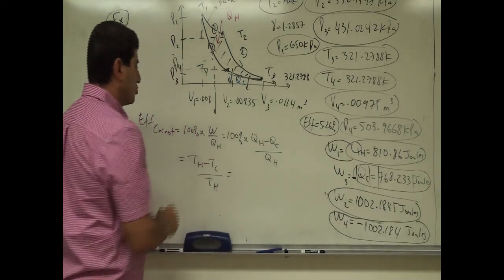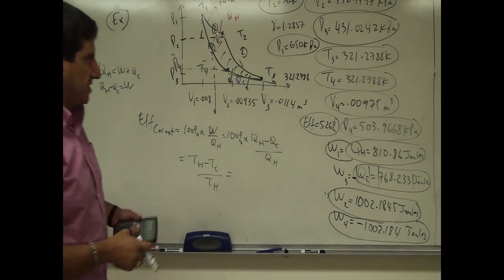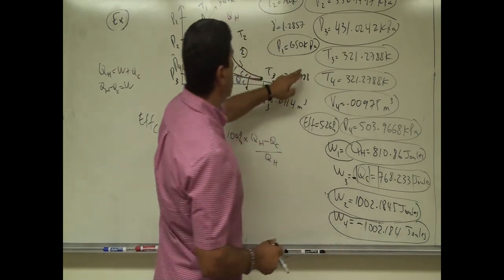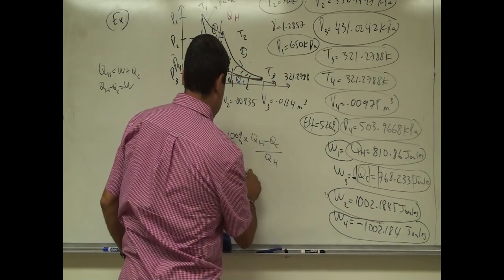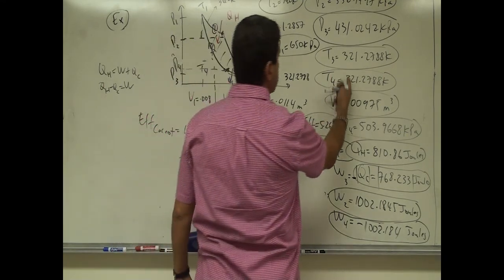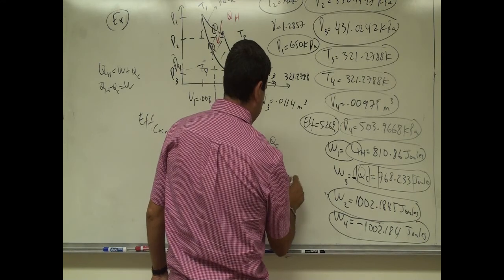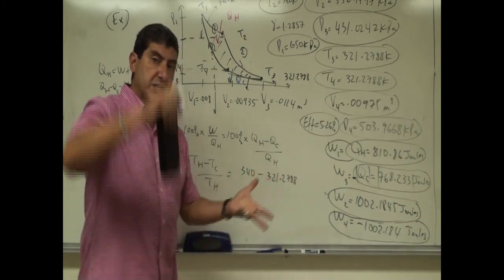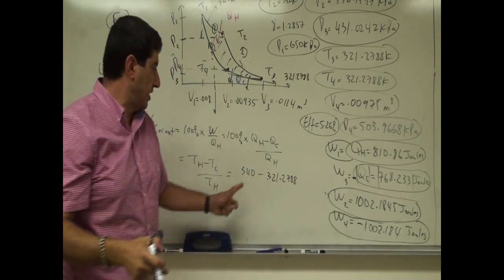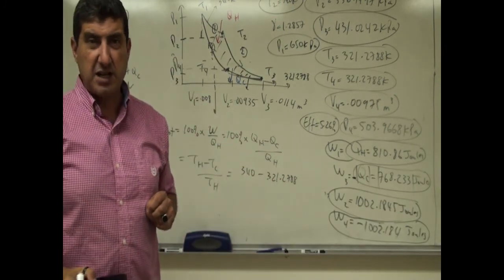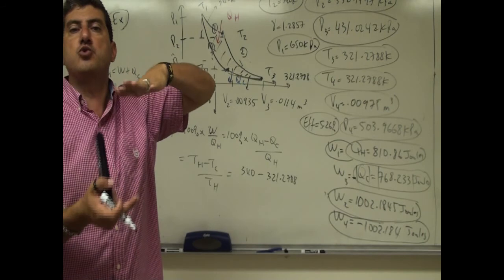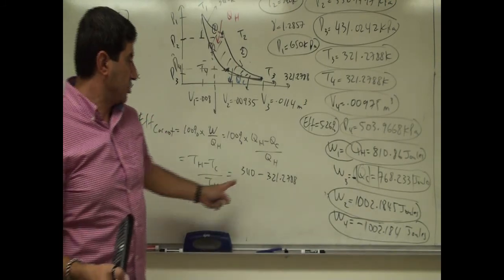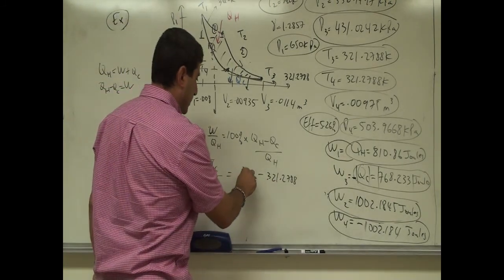So when I subtract the two temperatures, I can just keep them in Kelvin or Celsius. Since I already have the two temperatures in Kelvin, the T hot is going to be 340 Kelvin minus the T cold, which is 321.2788. So notice the reason this engine was not too efficient, the difference in the two temperatures of the hot and cold reservoirs was too close to each other. They were only off by about 20 Celsius. So you don't want an engine where the hot and the cold are too close to each other. You want it to be more spread out so that the hot is really hot and the cold is really cold, okay? So that's why it wasn't a very efficiently running engine.